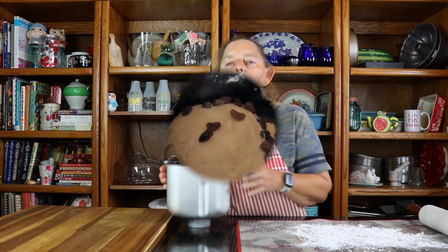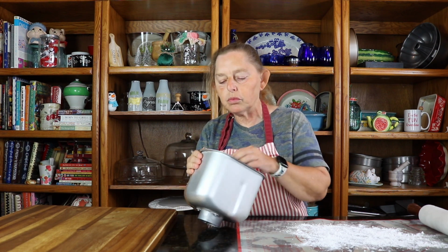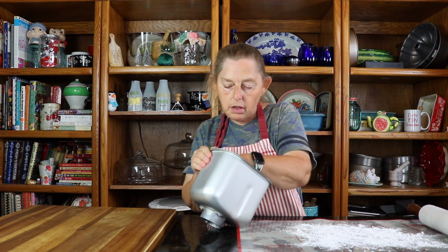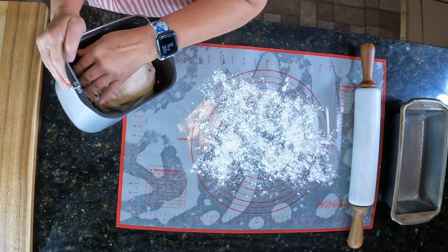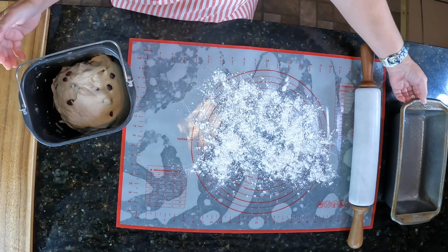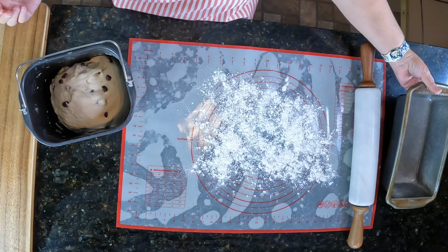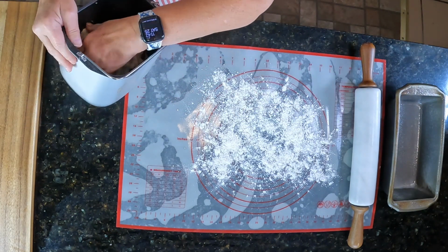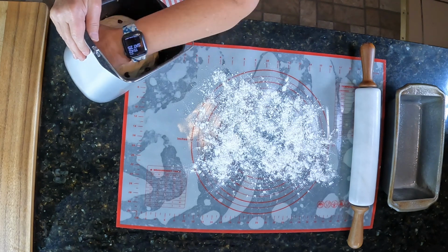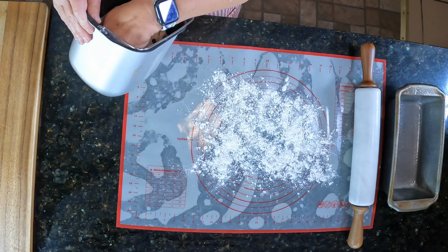And here we go. So our raisin bread has finished in the bread machine. So the dough is ready. We are going to roll it out here and form it into a loaf, and I'm putting it in a loaf pan to put it in the oven. It will have to proof one more time once it's in the loaf pan for, I'd say, a half hour to an hour.